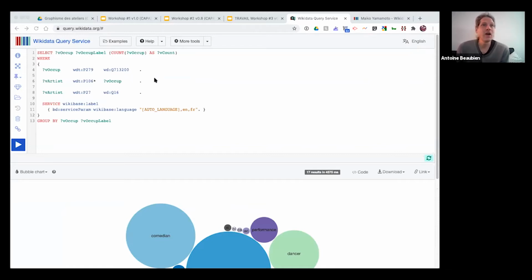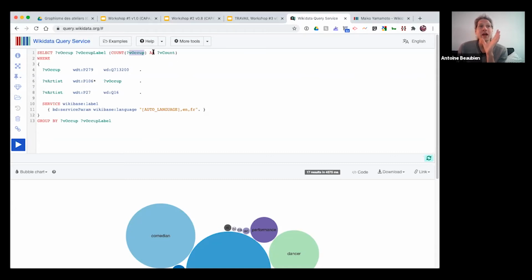Here, I want to show you the count. In this query, we've used what I talked about earlier, which is group by. Group by concatenates lines together. So for the occupation, it gives us many answers. Here I create a new variable which is called count.